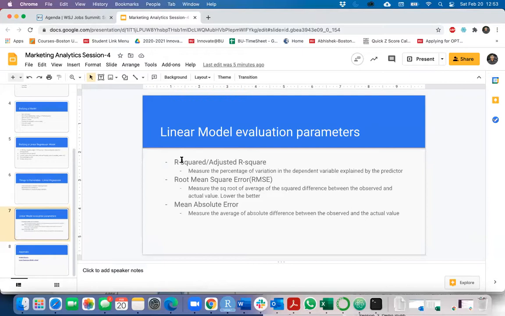If your R square value is very high and your RMSE value is very low, happening together, then we call it an overfit model. So your data is very linear and your model is overfitting. That means your past historical data is good and your model is also good. But the problem with overfitting is that you don't know what can happen in future. So sometimes overfitting might not be a good thing for your data.